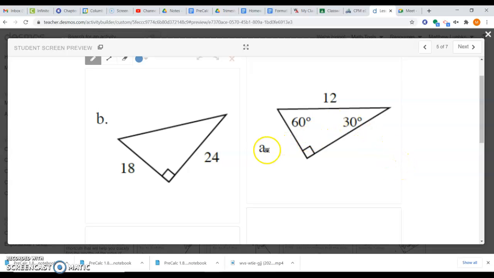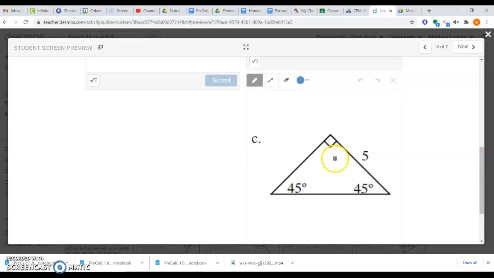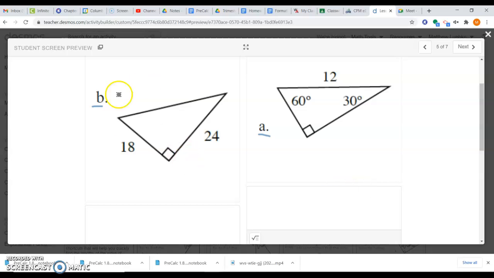so. In A, use your 30, 60, 90 relationship. In B, use Pythagorean theorem or Pythagorean triples. In C, use your 45, 45, 90 relationship. Okay? Look in this one. All right? You'll end up solving for your hypotenuse, which you could call C. Make sure you look for which, if you use Pythagorean theorem, that is, make sure you look to see, okay, which Pythagorean triple is that a variation of? Because I promise you that it is a variation of one of ours.